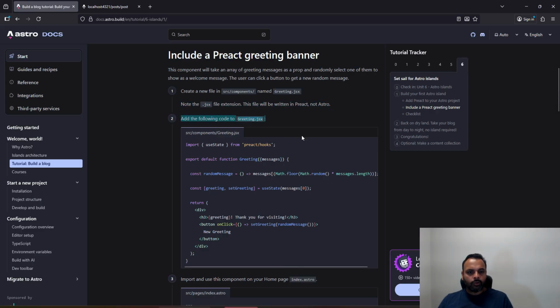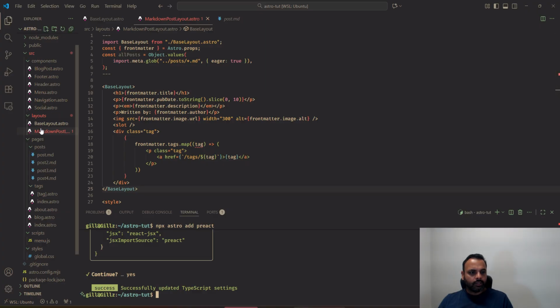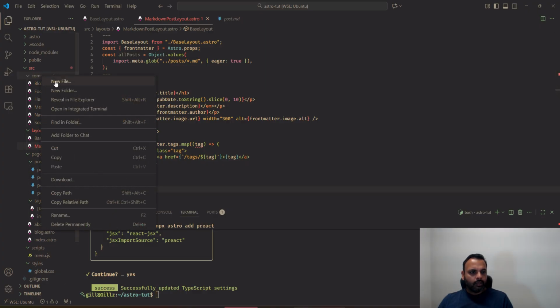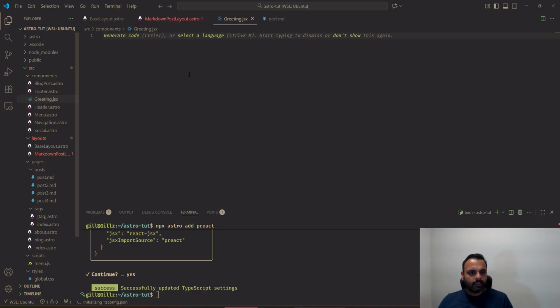Add the following code to Greeting.jsx. So there is no different directory structure for the front-end JavaScript components versus Astro components. I guess they all just live in the same folder.